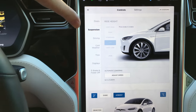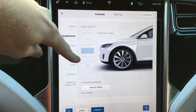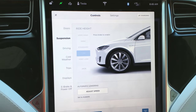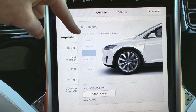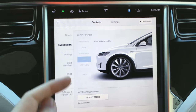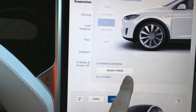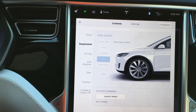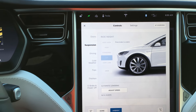We've got suspension. This car has air ride suspension. You can adjust the ride height. It's usually in low mode, which gives you the best handling as well as the best fuel economy. If you needed some extra ride height — say if you're going over a really high speed bump or steep driveway — you can raise it up. Automatic lowering is set, so it automatically lowers at higher highway speeds. I've driven a Ram Rebel with air suspension and it does the same thing — when you go above 65 mph, it lowers an inch to help with fuel economy.